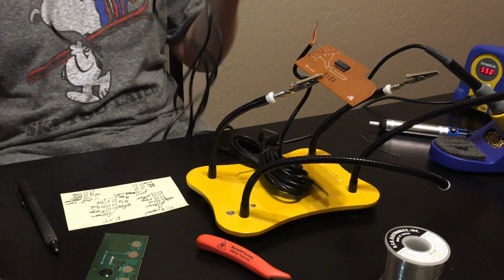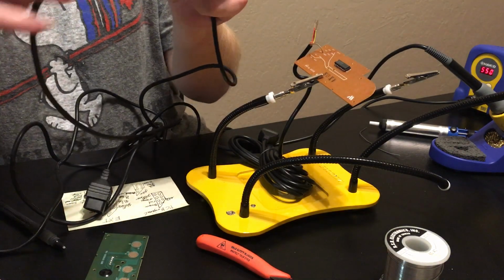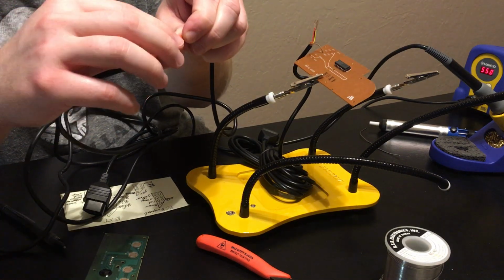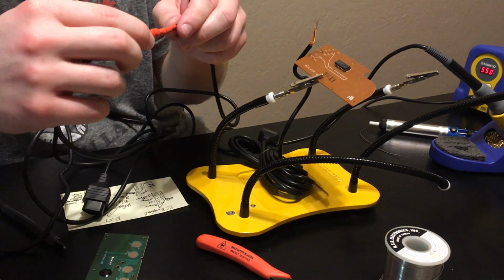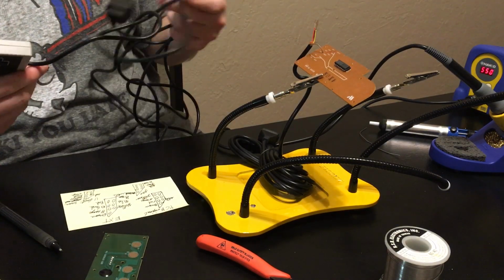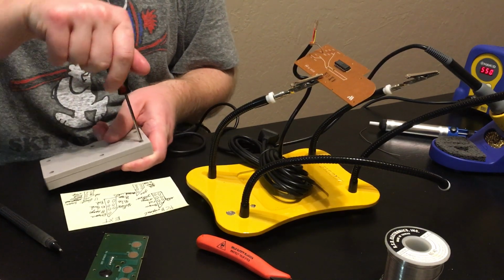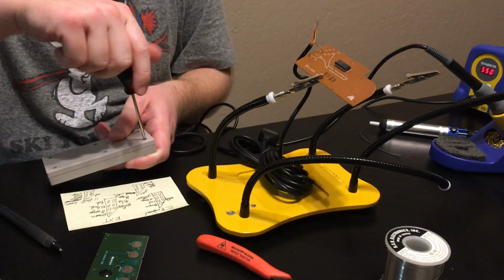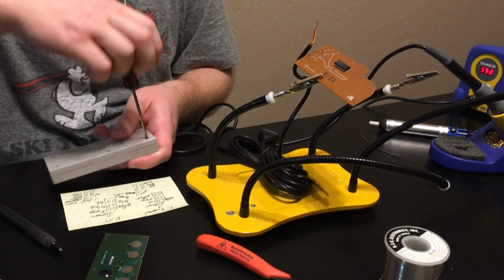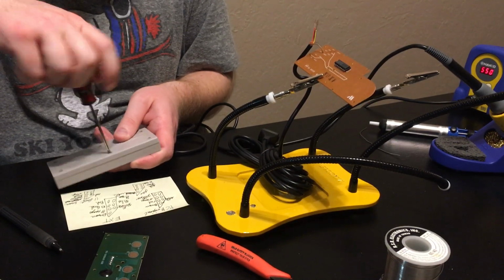So what I'm going to do is open up another original NES controller, and this is one where I just spliced an extension cable onto it and wrapped it in some heat shrink tubing, but I don't really like this solution. I did this before I found out about these aftermarket cables, or these aftermarket controllers with 11-foot cables. So I'm going to open this controller up, and I'm going to use it as a reference for my wiring here.